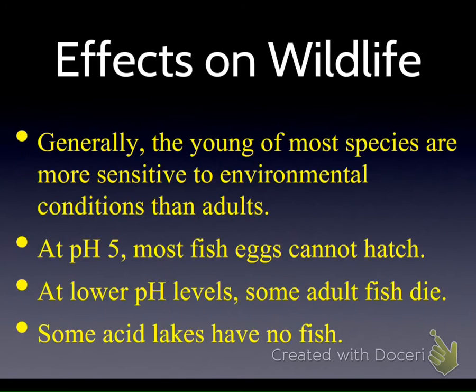Effects on the wildlife. Especially if they are young, they are more sensitive to the effects of the acidity. Fish, if the pH is 5, the fish will not hatch. Lower than that, the fish will die. There have been places in New England where there were lakes with no fish in them because of the pH of the acidic rain.